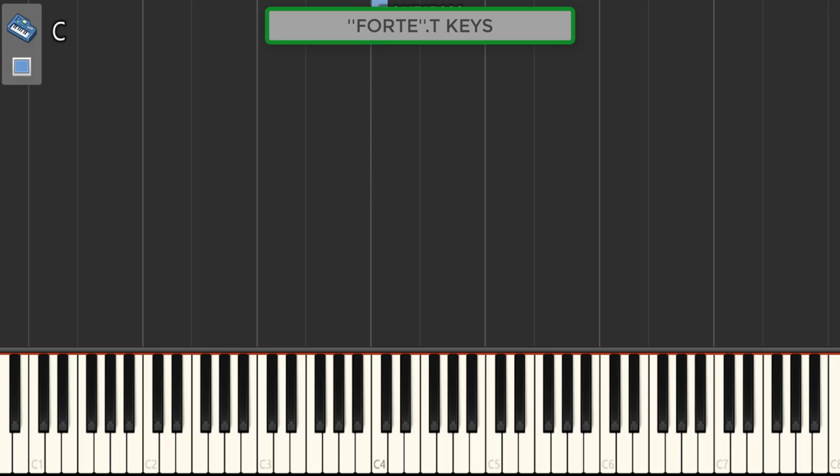So since I'm using the C natural scale, how do I figure out my ninth chord? You keep counting up: 1, 2, 3, 4, 5, 6, 7, 8, 9. That's how I know where my ninth is, and that's my ninth chord. And then 10 is an inversion, 11 is an extension, 12 an inversion, 13 an extension.